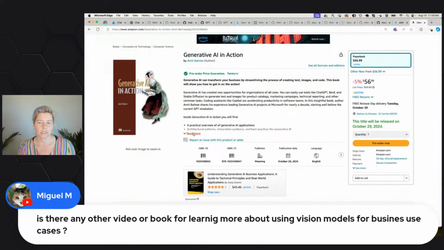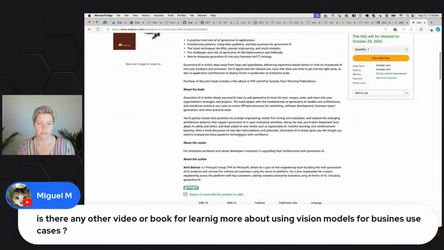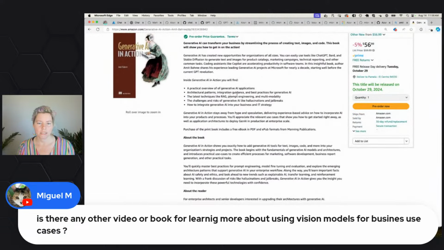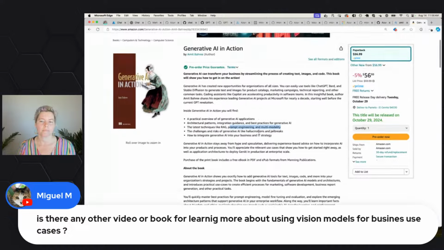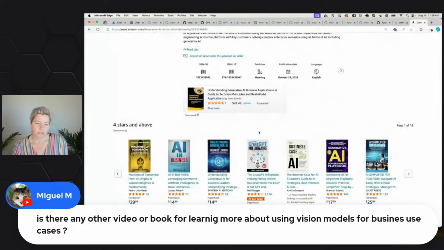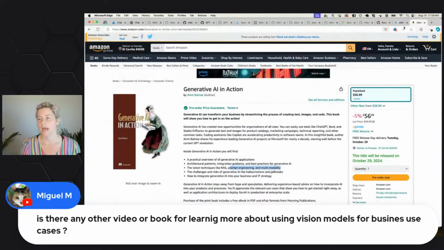I don't know how much it talks about multimodality. So this is one book I've heard about, but I haven't dug into books. Here's the thing: this stuff changes so frequently that I think it's somewhat hard for books to keep up.